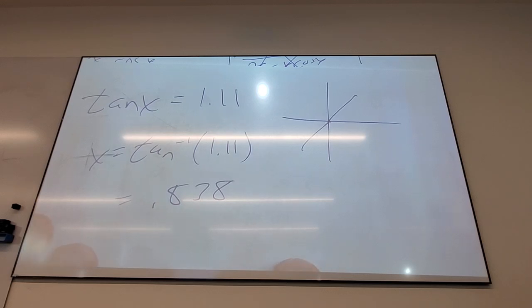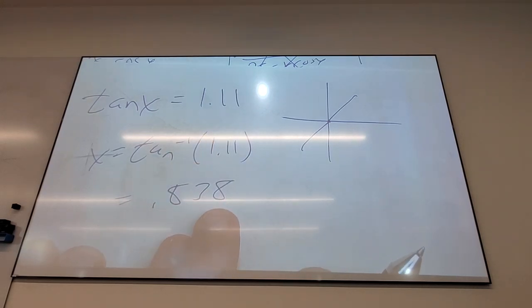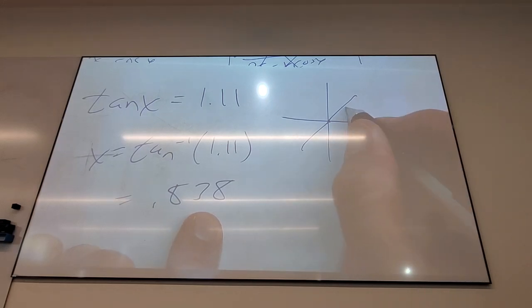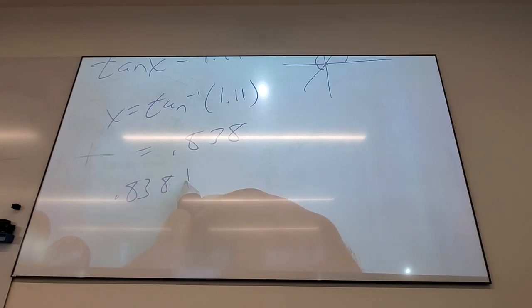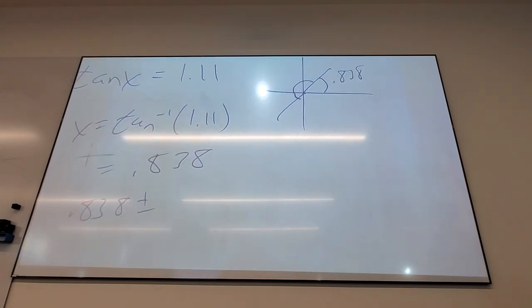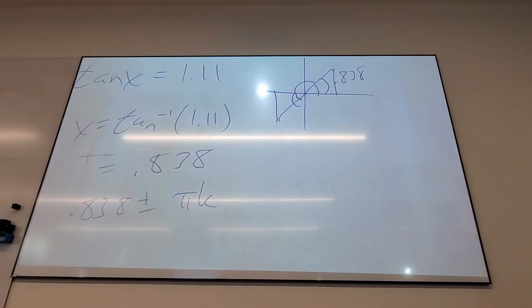Now there's not a ton of these, but I do want to talk about this. I'm glad you brought this up. That's not a thing I know. I've got to use inverse tangent just to get the idea. It's 0.838 radians. That's what this is. So how do I pick up the next answer? Pi, okay, yeah. They're automatically going to have to be pi apart, because to make this triangle the same as this triangle, they have to have the same angles here. Same reference angle, right? So they're going to be pi apart from each other. So that's a quick example.